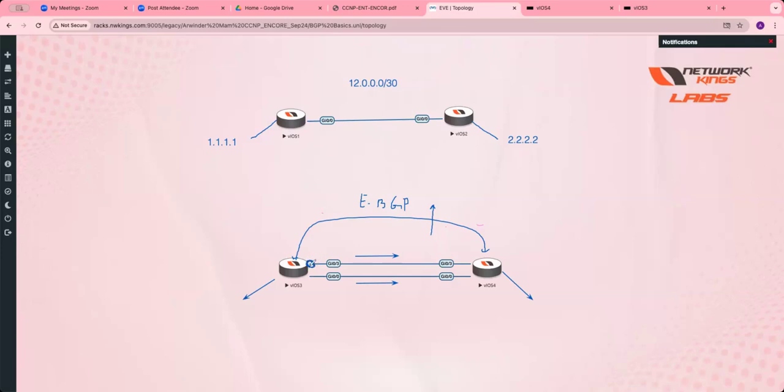When we were talking about BGP yesterday, I told you, if you remember some of the screen captures, what was the BGP parameter I told you yesterday? How exactly does BGP work? When we were talking about BGP states, what exactly is happening?